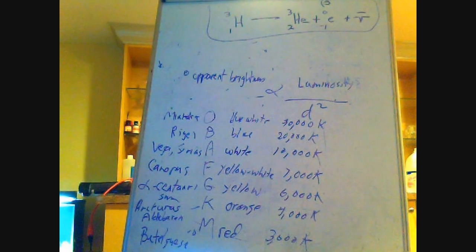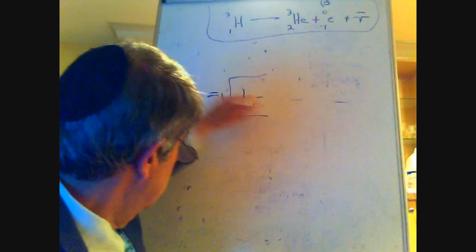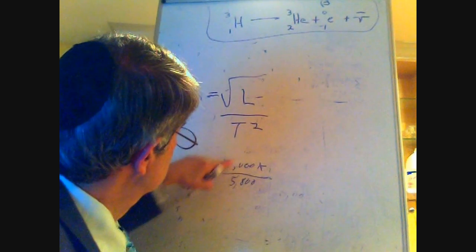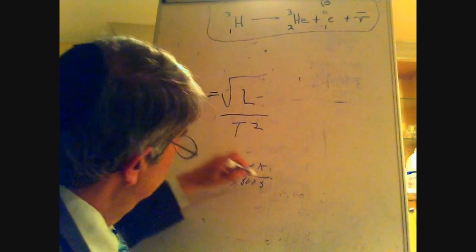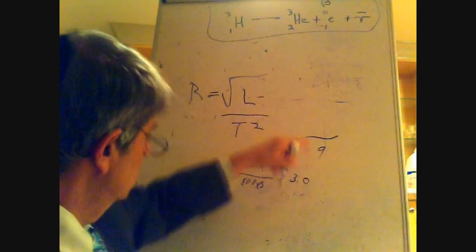Indirect measurement, on the other hand, involves luminosity calculations using the Stefan-Boltzmann law. Since we know that L equals 4 pi sigma r squared T to the fourth power, we can deduce another equation: r is equal to the square root of L divided by T squared, where T is the ratio of the star's temperature to the sun's temperature. To find T, let's say the star is 17,400 K and the sun is 5,800 K. That's going to be equal to 3.0. Then 3 squared would be 9.